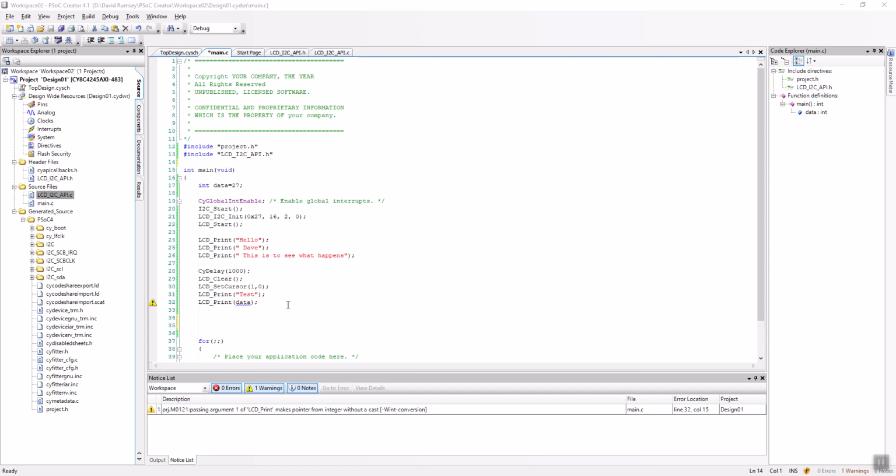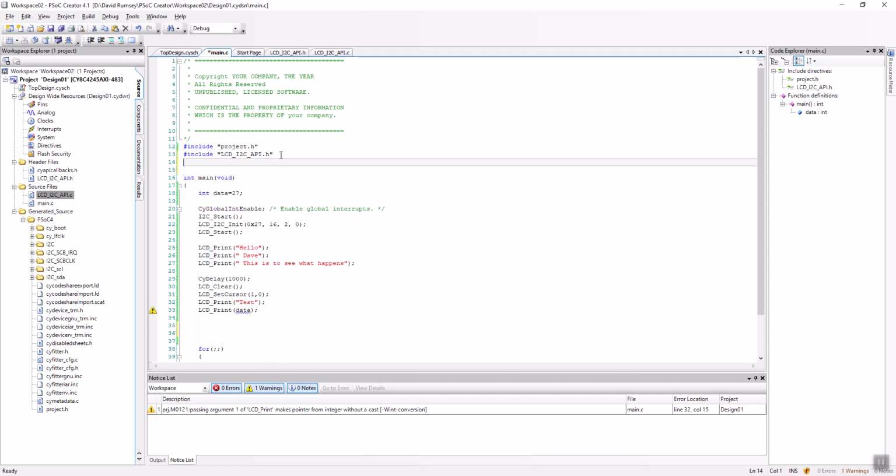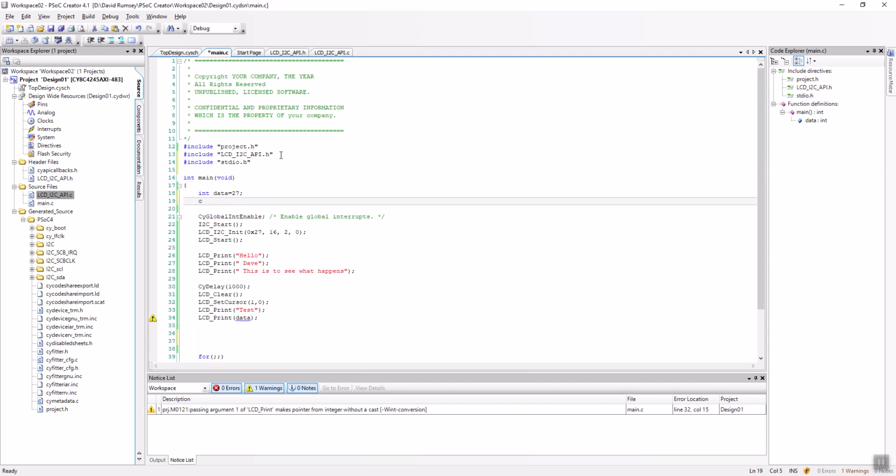Alright, so as I said, we have to figure out how to convert this to a string or to a character. So what we're going to first do here is we need to include another library, and it's stdio, which is standard input output library. And then I need to create another variable here.